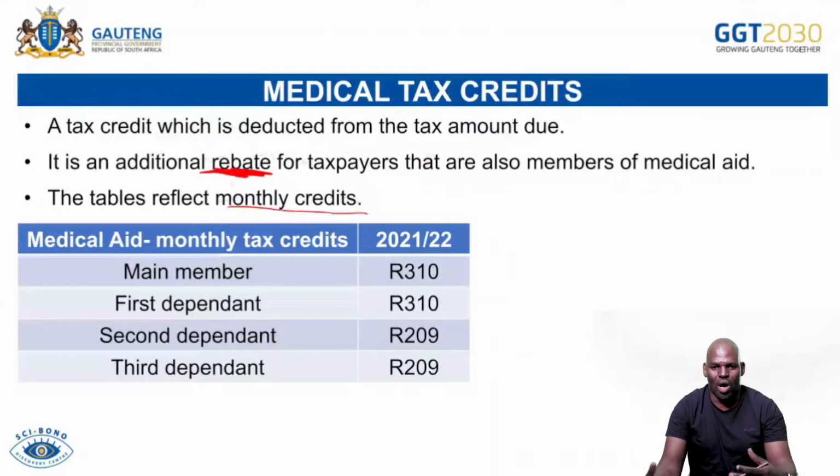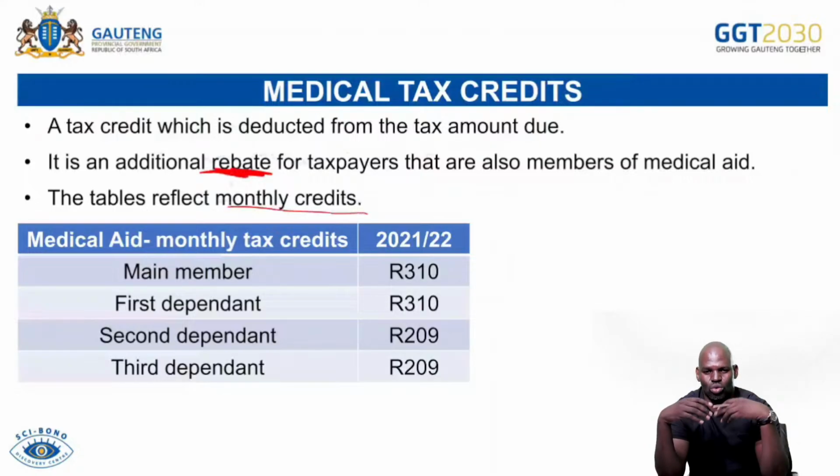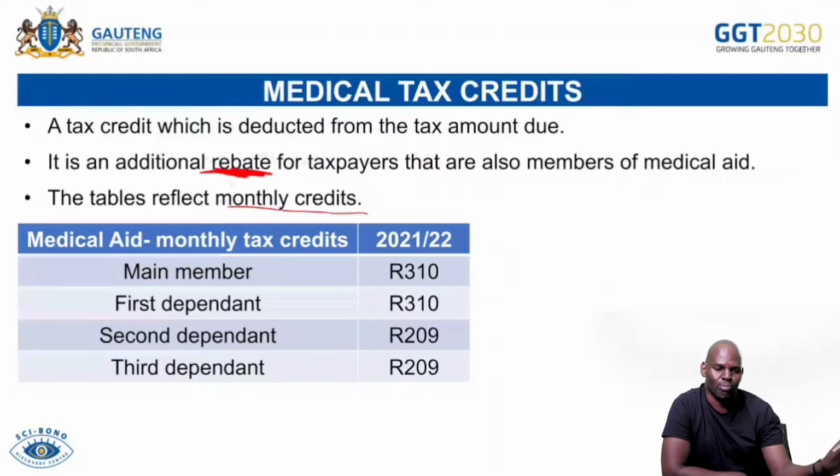So for those people who have medical aid, and they are taxing you on your salary, remember, if you've got your own medical aid, should you get ill or injured, you'll be able to pay your own fees at the hospital. So you don't necessarily become a liability to the state. But for those people who don't have medical aid, usually when they get hospitalized, you'll find that they don't have money to pay. But somebody must pay for those fees, which is the government. So if you don't have medical aid, should you get ill or injured, you're going to become the responsibility of the state. The state or the government must pay for those medical expenses.